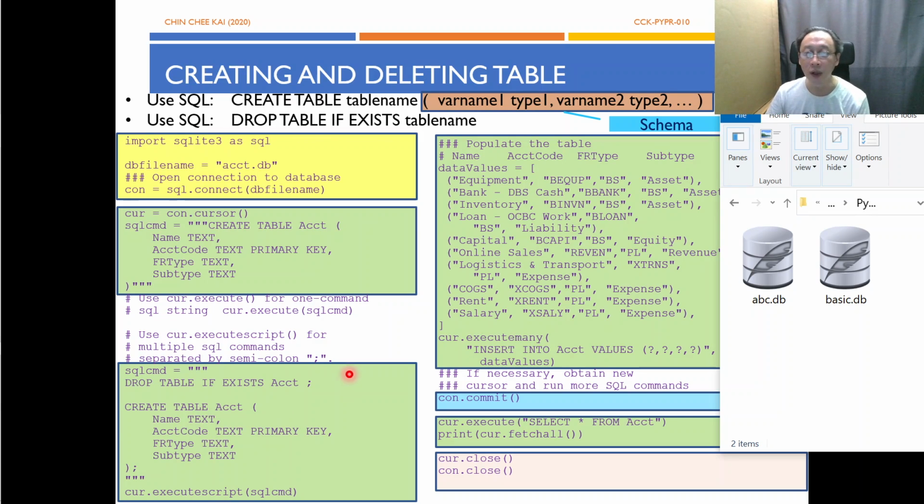The idea is that sometimes when we insert data, it's not like this case where we have combed through all the lines, all the data are there, and we know we definitely want it. You don't have full view of all the data, so you don't have good control over everything yet. What happens if each line is interactively received from the user by asking, what is your account code? Which part of the account do we store in? Balance sheet or profit and loss? What's the description of this account? So we ask the user to enter all these interactively.